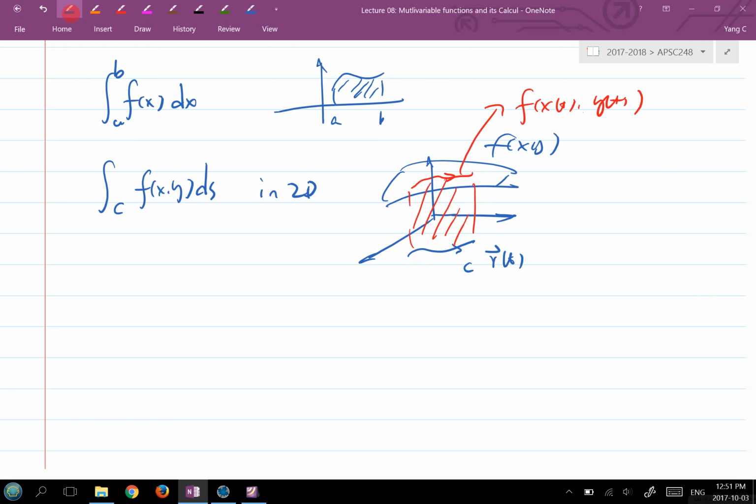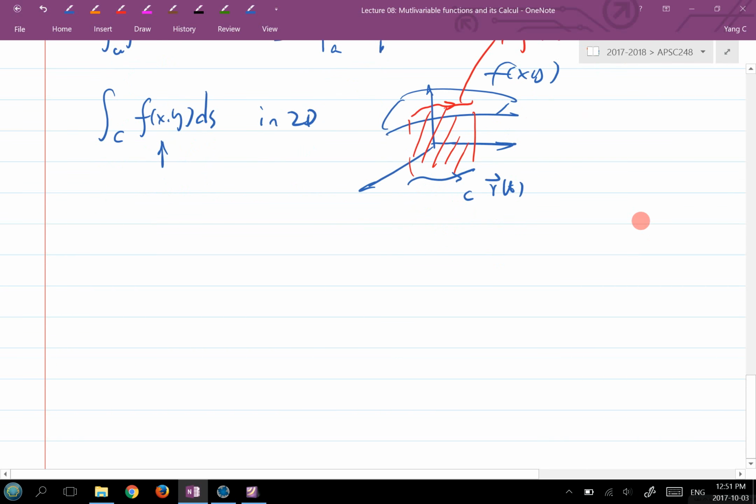Of course, we also related that if this function gives a meaning called density, then when you finish this line integral, what you get is the so-called mass for the wire. So this all depends on how you interpret it. I'll give you a very simple example. You can actually verify this idea here.